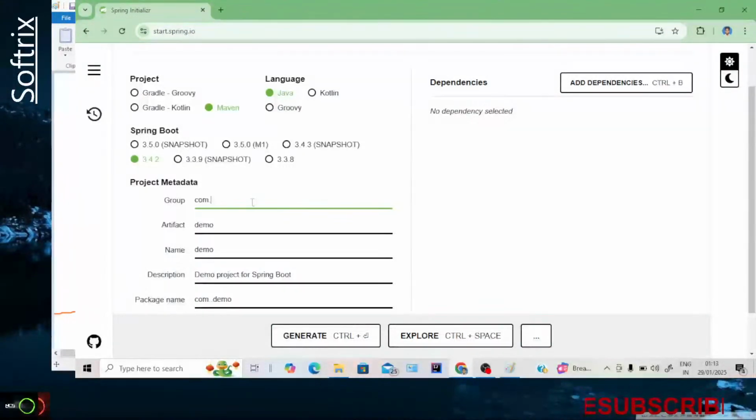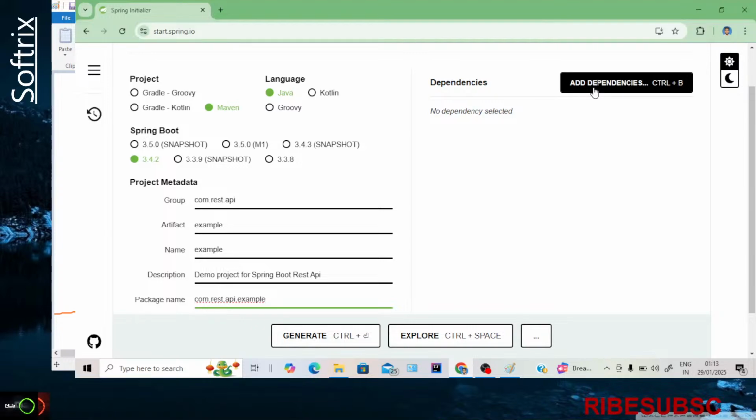We will give com.rest.api as the group, and the artifact में हम लोग let's give an example name here. देखो यहाँ पे नेम और artifacts दोनों सेम ही रहेंगे, और यहाँ पे डेमो प्रोजेक्ट्स फॉर स्प्रिंग बूट रेस्ट एपीआई. This is the package जो बिल्ड होकर के आएगा.